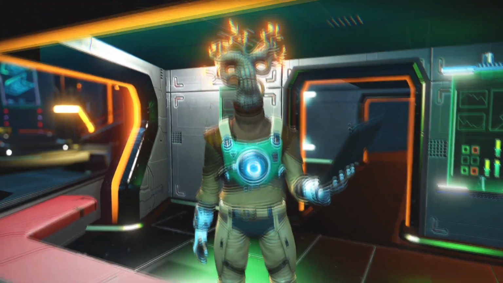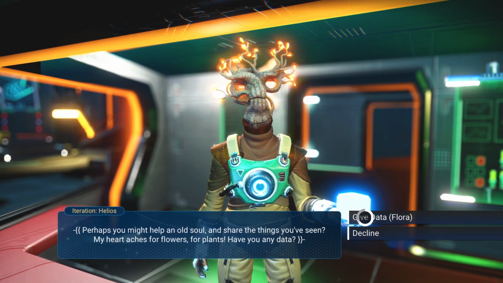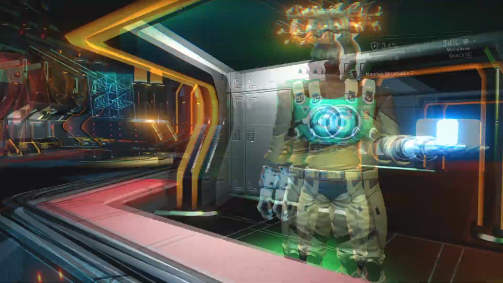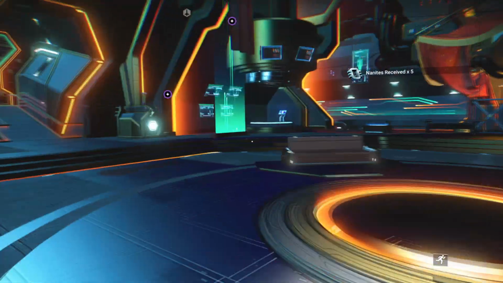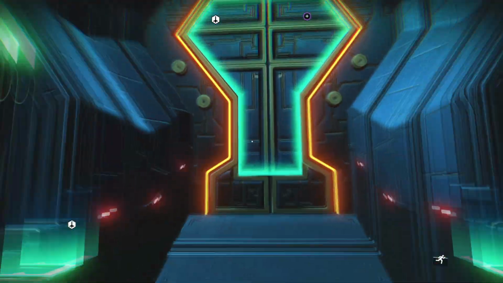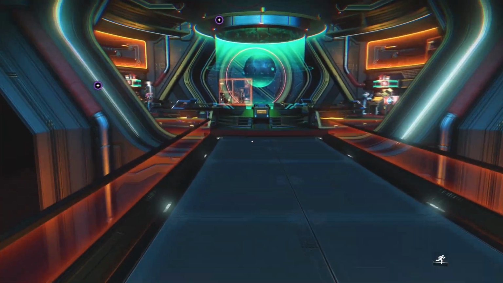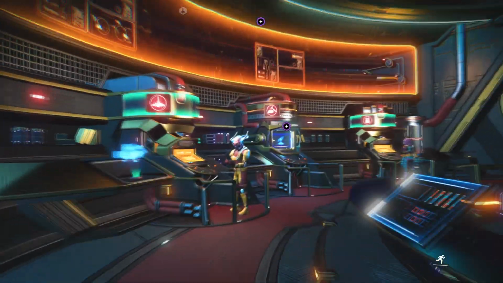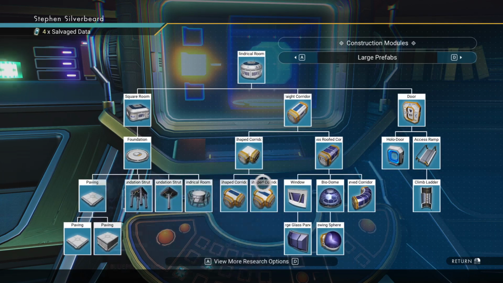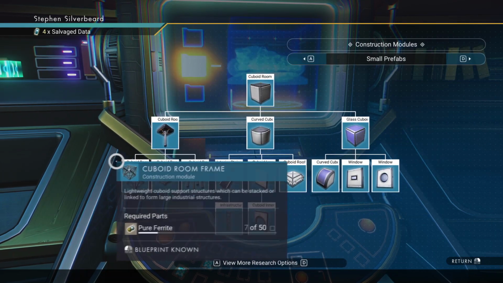Go and talk to Helios. And give Flora data. And that should give us some more nanites. Only got 5. It's a bit tight-fisted. And we'll just get into here. So I've only got 4, what we call it, to build, but cuboid room.